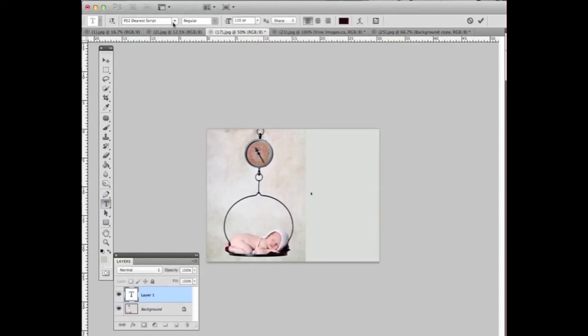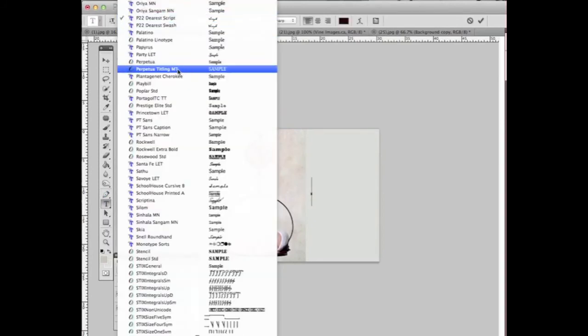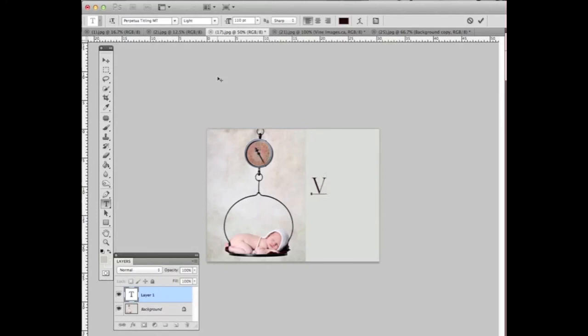So now we're going to grab the text tool, and you can pick whatever font. Usually you want to stick with the same thing. I'm just using different fonts here just to show you what you can do. And so we're going to resize the font, go up to the top there, make it a little bit smaller so that it's cosmetically pleasing to the eye. And again, you can move it around wherever you want. So we're just going to put it down here.